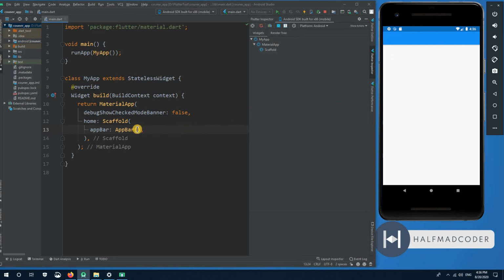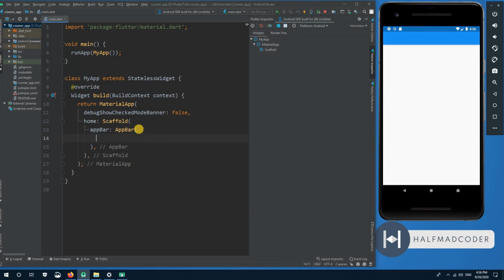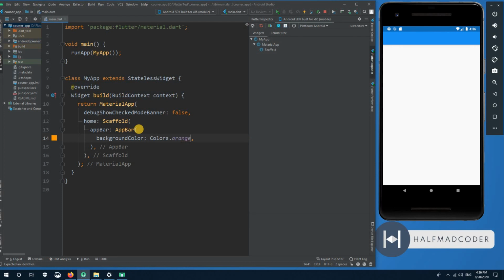We can just change the color. Let me take a look here. What properties is it expecting? Background color is the property, I think. Background color, and we can make it orange. If I now save, it will turn orange, or we can make it deep purple, then it will turn deep purple.